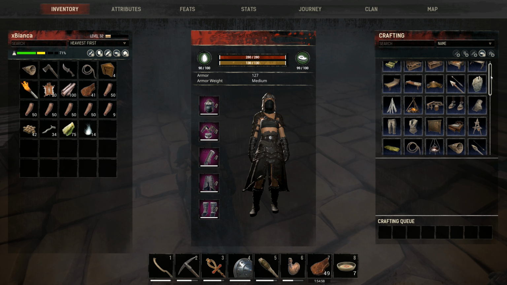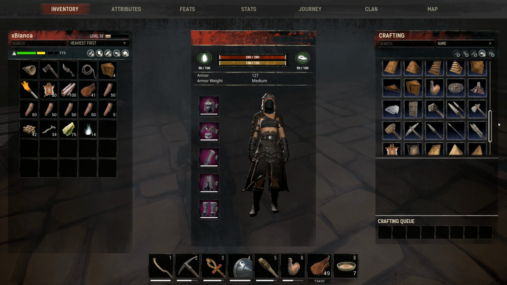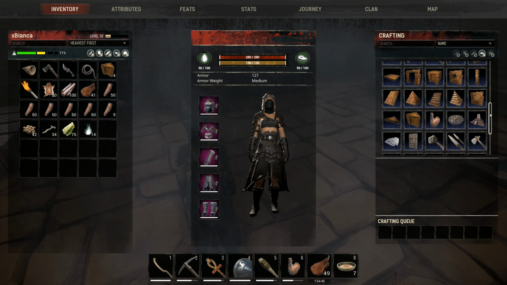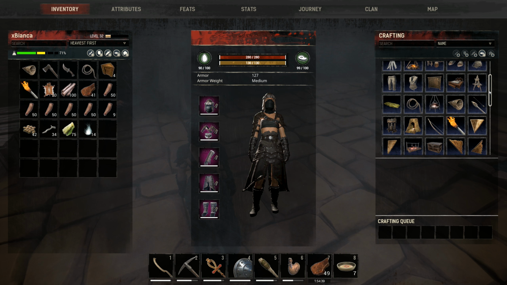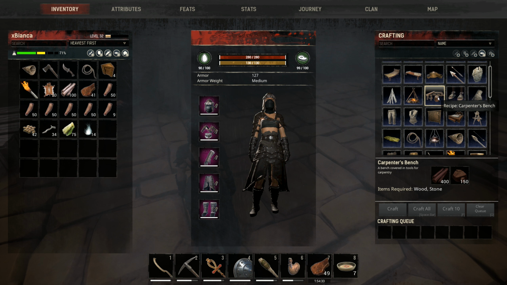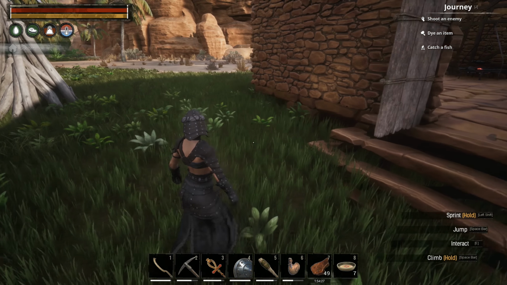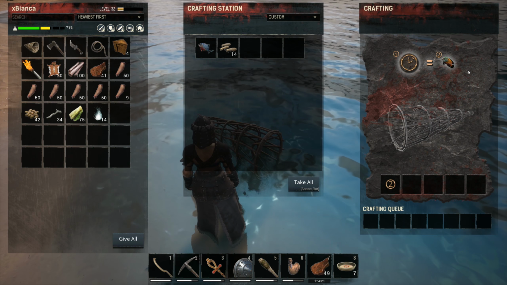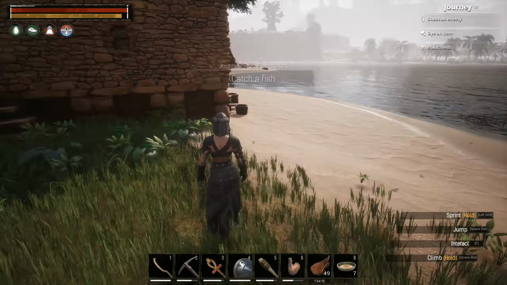There's another workstation thingy. Right? Fluid press. This, yes. Wait, didn't we make one of those? I thought we made one of those. Huh. I don't know. Fish. I caught a fish. Yes. Catch the fish.